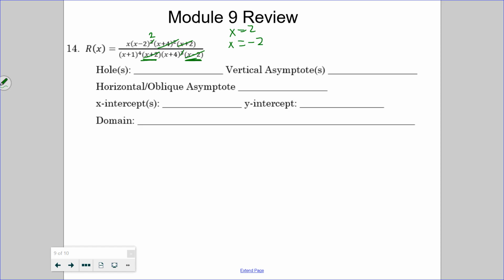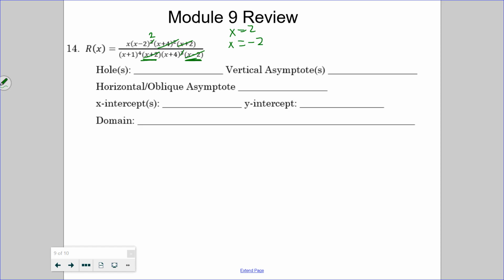If you still have a factor that you canceled out on the bottom, it's not going to be a hole. It's going to be a vertical asymptote. I still have asymptotes left over there, so an asymptote will take precedence over a hole. So if I have a hole at negative 4, but also have an asymptote there, it's not going to make much sense because there are different types of discontinuities. Or in other words, the asymptote takes precedence over the hole.